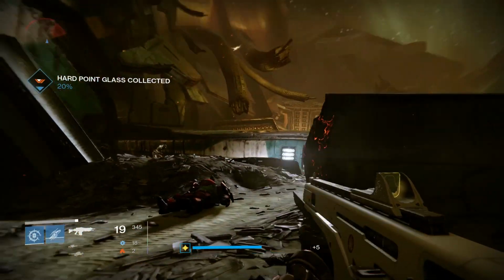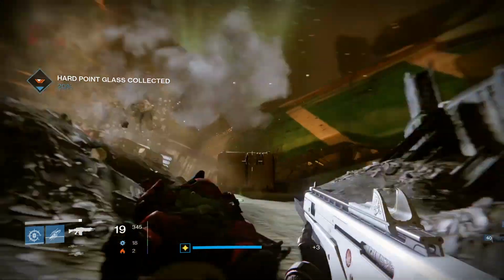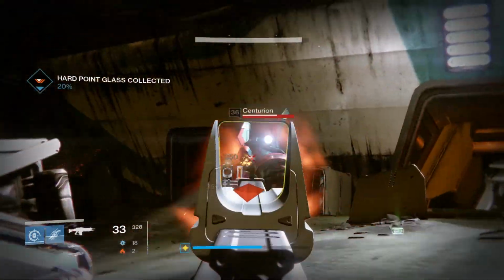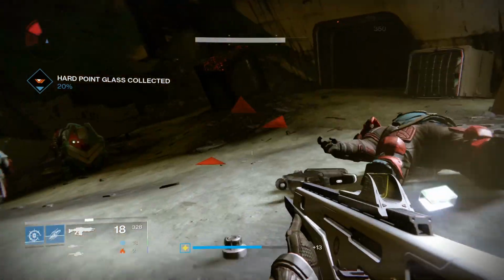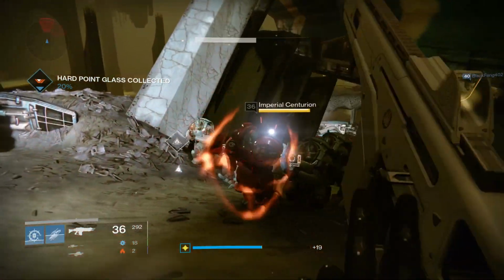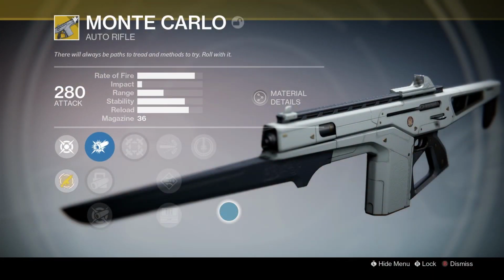Monte Carlo has the 5th highest stability of all Year 2 auto rifles at 64. Coupled with the incredible range and rate of fire, you can't go wrong. Monte Carlo reloads relatively quickly. Its reload stat is 79, putting it second out of all Year 2 auto rifles, behind Hardlight, which sits at 86. There are 36 bullets in each of Monte Carlo's magazines, more than enough to slay a couple of enemies in each mag.